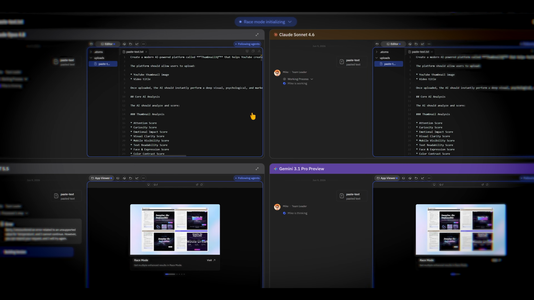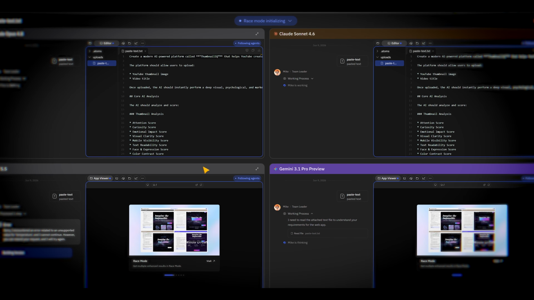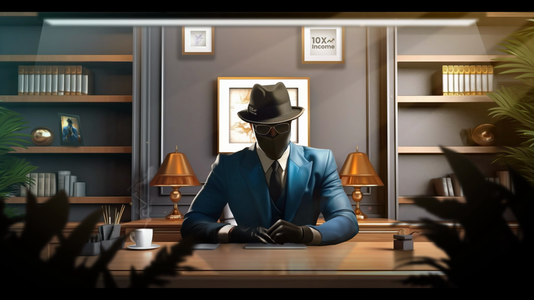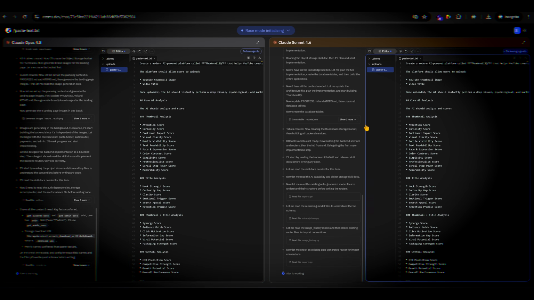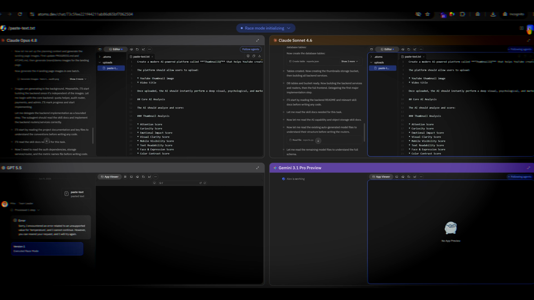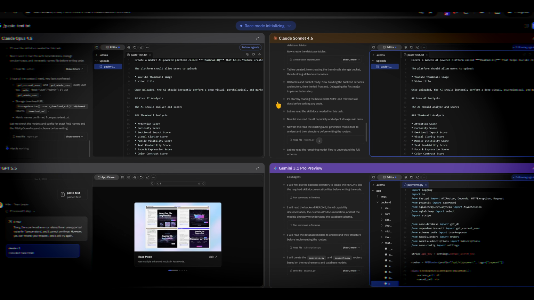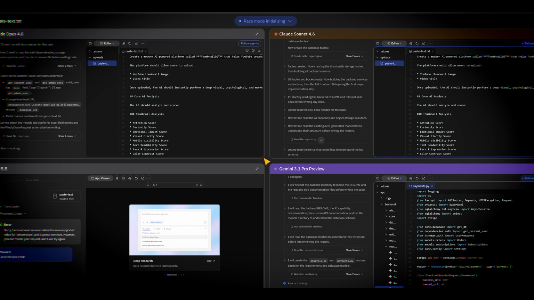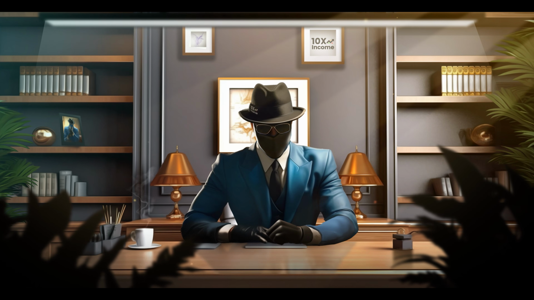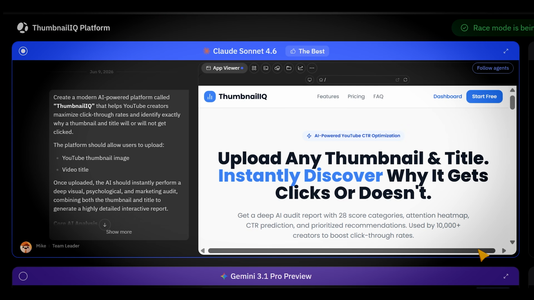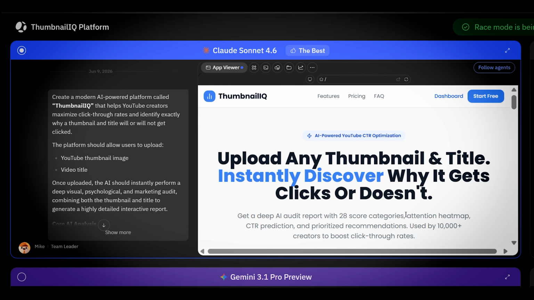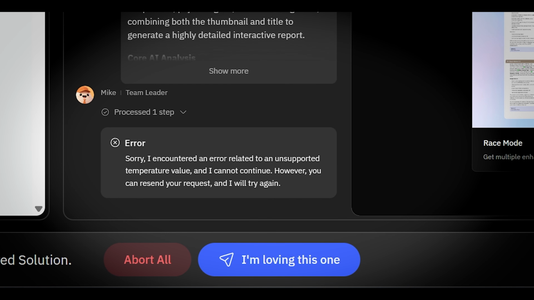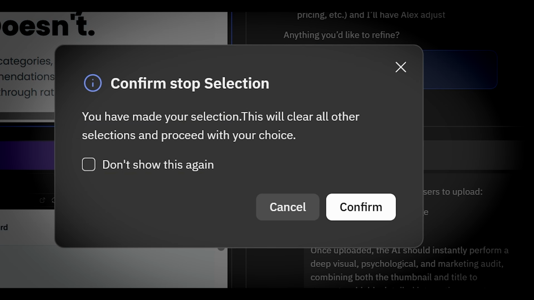As you can see here, we now have multiple AI agents competing in real time. Each one is building a completely different version of the app, which later allows us to pick the one we like the most. And what really separates this from most AI tools is that Atoms isn't building a prototype or a fake demo. It's building the front-end, back-end, database, authentication, payments, and basically everything needed to launch this as a real business. All right, so the generating is now finished, and after reviewing the different versions, this one immediately stood out to me. So I'm gonna select it, click on I'm loving this one, and then confirm.